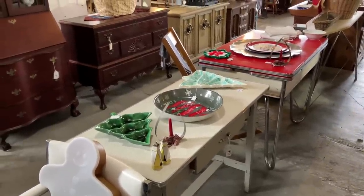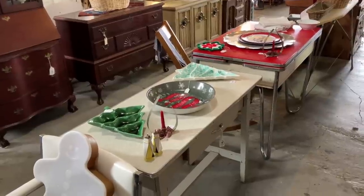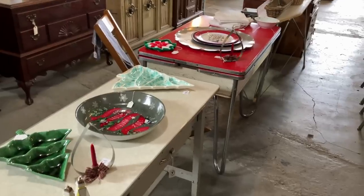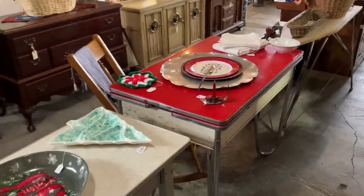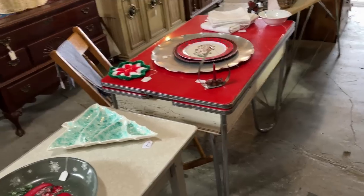So my primary colors are cream and green. I don't want to go over the top cream and green. I want to introduce some other colors. And it was not uncommon to have red in kitchens, also with the cream and green. And people have been telling me to paint my back door red. I'm really thinking about it. Now, red is not a color that I normally gravitate to.